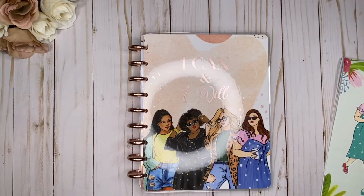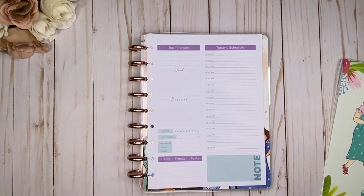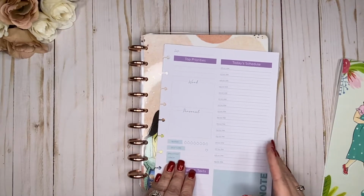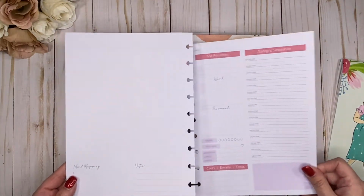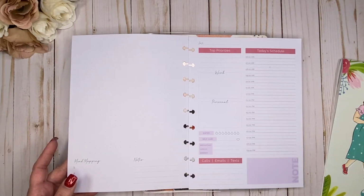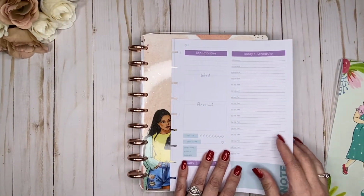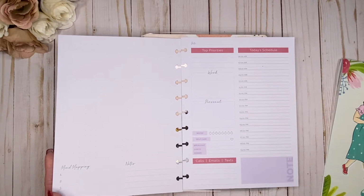Loving it. The daily sheets I got, I'm really not a consistent daily planner, but I do like having them around from time to time so I can pull them out and use them. So I really, really like the daily sheets, and I like the layouts. The layout is really, really nice. And quite honestly, I really like the fact that this particular side is blank, because when it's in the planner like that, I personally tend to like to write on this side. It's probably because I'm right-handed, I'm assuming. I really just like writing on this side. So I like having the daily sheet on this side only, and then having a blank sheet here. I'm perfectly fine with that because I'm not a consistent daily planner.